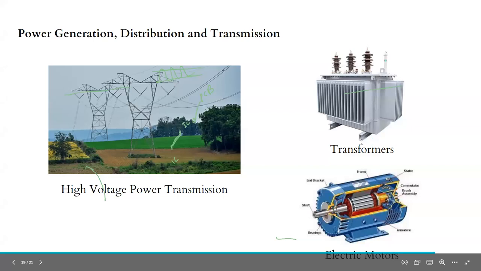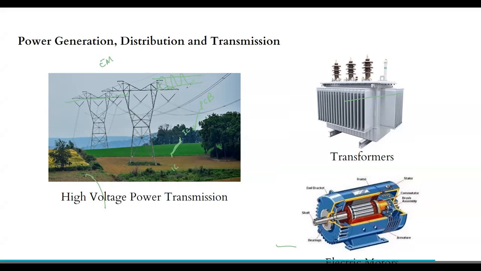Next, when we talk about power systems, we can talk about generation, distribution, and transmission. In each phase, we might use high frequency voltage power transmission. In that case, we require electromagnetic wave theory to plan the transmission of our signals from one end to another end. The signals that we supply to our generation, distribution, and transmission plants and equipment must be able to propagate reliably from one end to another without losing much energy. So for that, we need to understand electromagnetism and theories related to that.